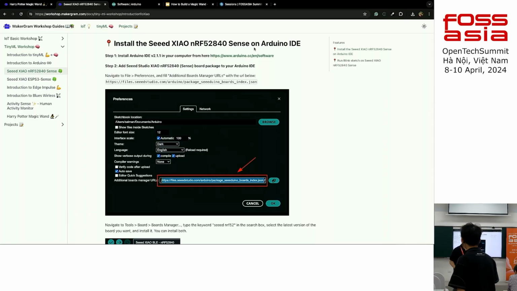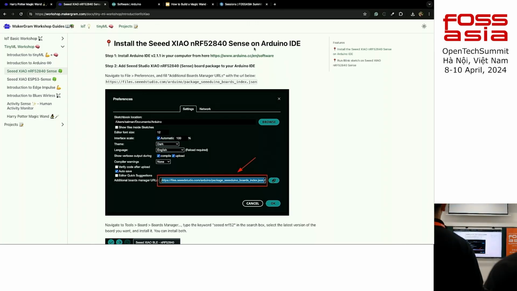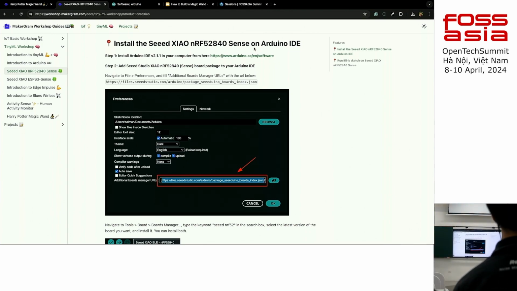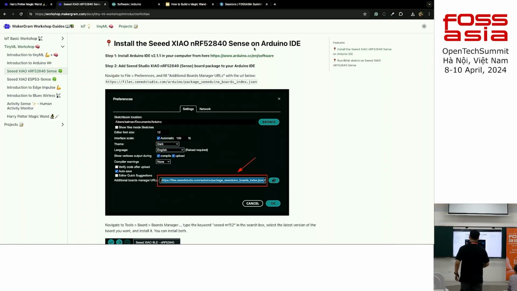You can copy this one, then paste the board URL. Then go to open the board manager. Once it's done, you can open the board manager.